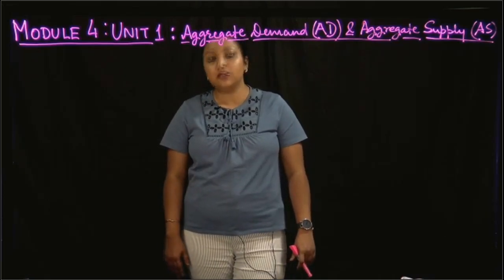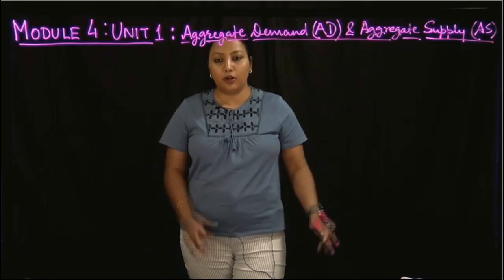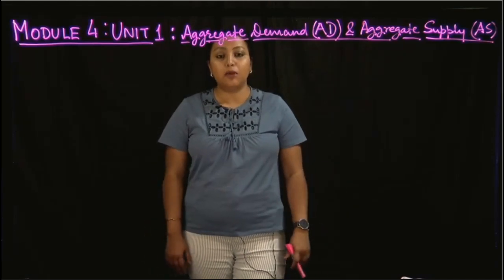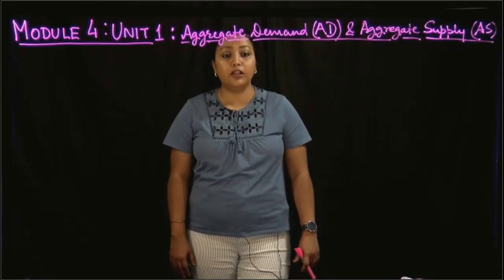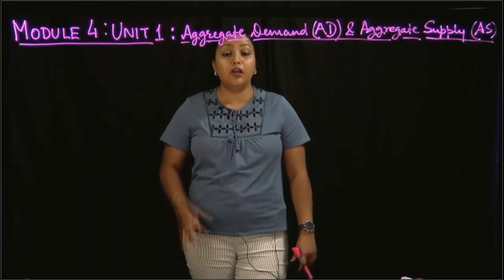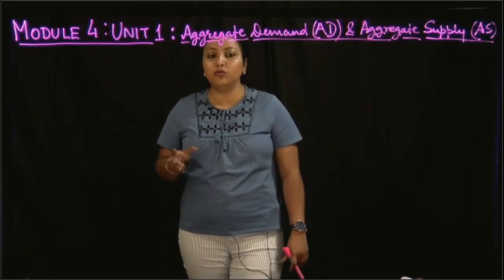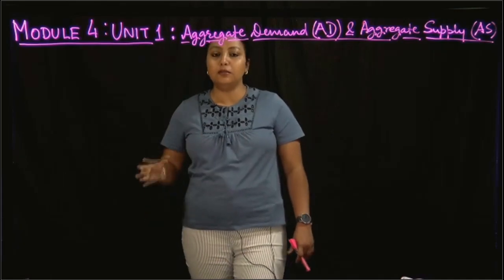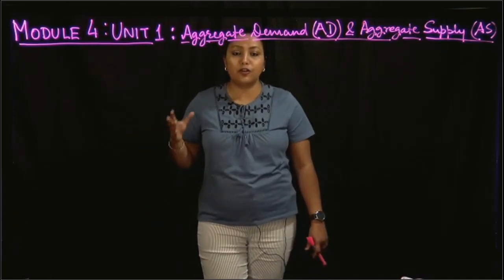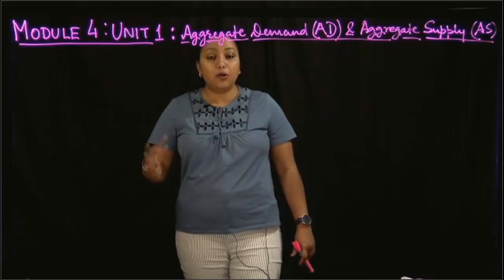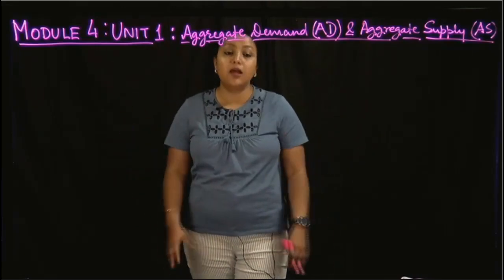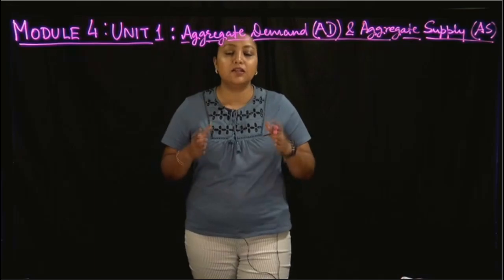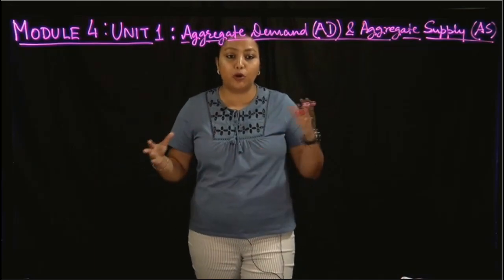However, in order to understand how macroeconomic policies work, we must first understand the demand and supply model in the context of the macroeconomy. Please note that in module 2 we covered the demand and supply model that works for the microeconomy. The difference between micro and macro, I will come to that in a minute, but please understand the basic difference between module 2 and module 4.